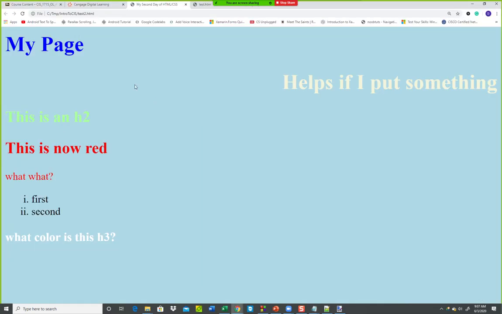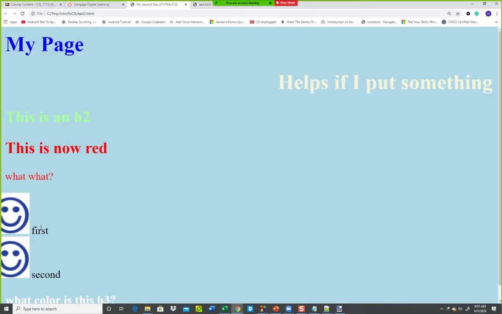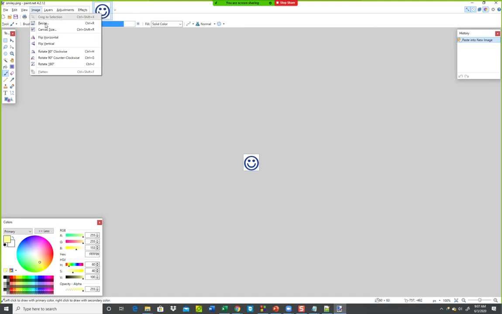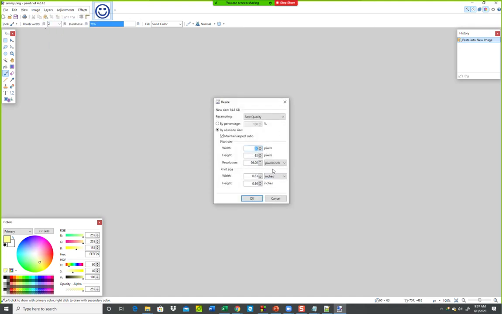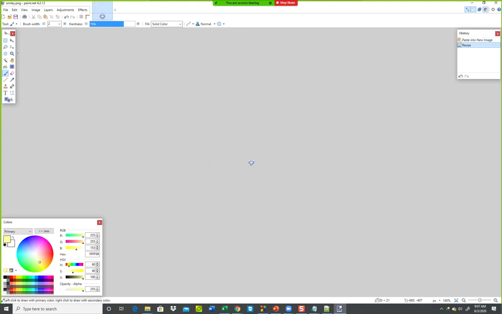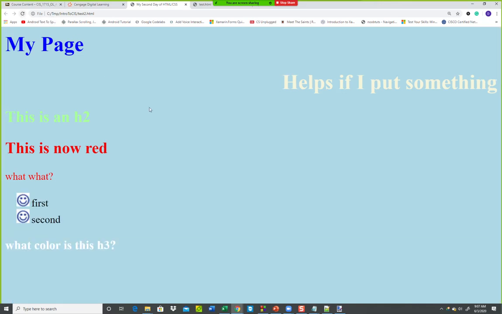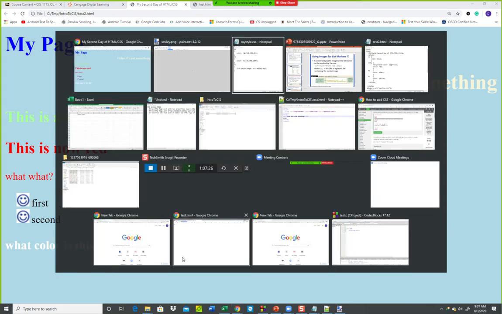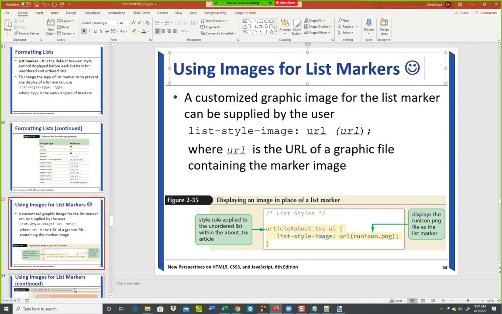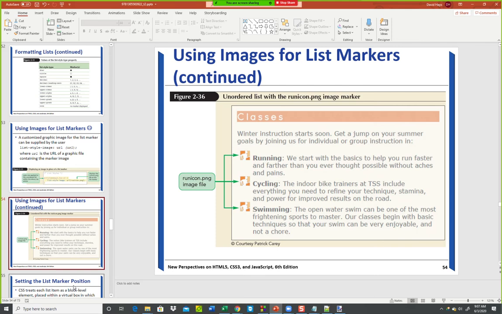Okay, so now let's come over here. Too big. But you can see it puts those there. Image resize, and change this to a third of that. Maybe select 20. There we go. Save that. Now come here and refresh this. Okay, and so you can put your own image on there. And they give an example there.